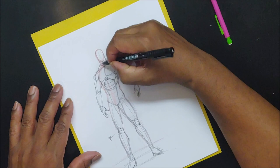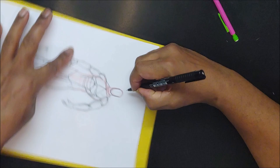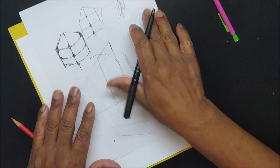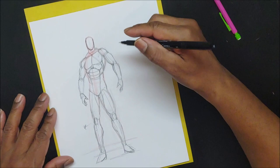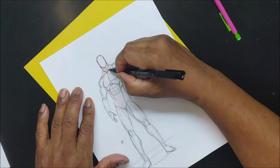So your head, if I rush the inking, it's gonna screw up, but that's just me. Here I go. When I ink, it's best to just pull your pen. Don't ever push your pen to try to circle. If you're doing one line, turn your paper, one line, turn your paper, one line, turn your paper, it makes your inks come out a lot better than trying to push your pen, just hold your paper still. Some people can do it, that's not me. So when I do fast motion, this is where it gets me. It doesn't get me, I can draw, but it's just hard for you guys to see that.